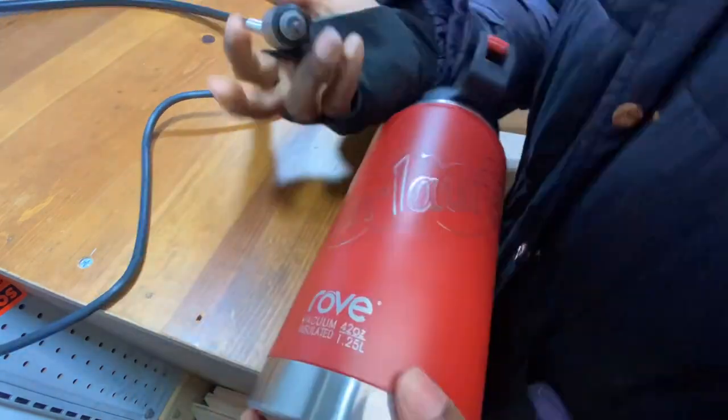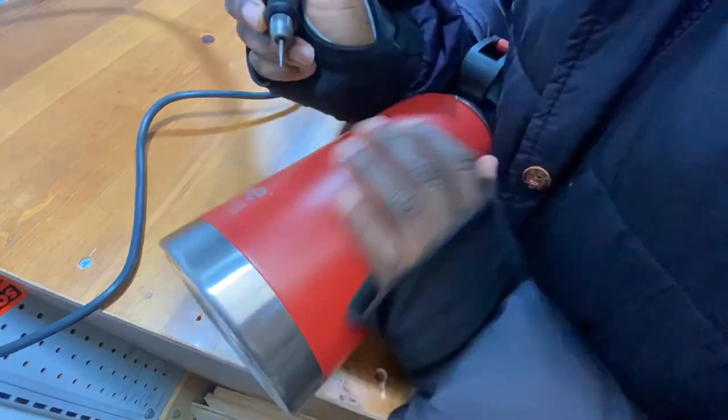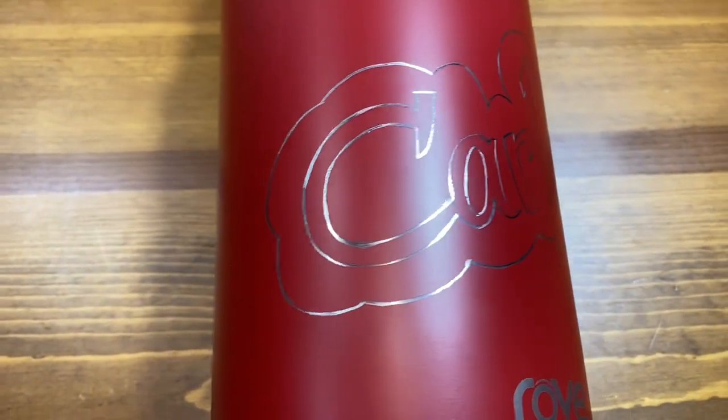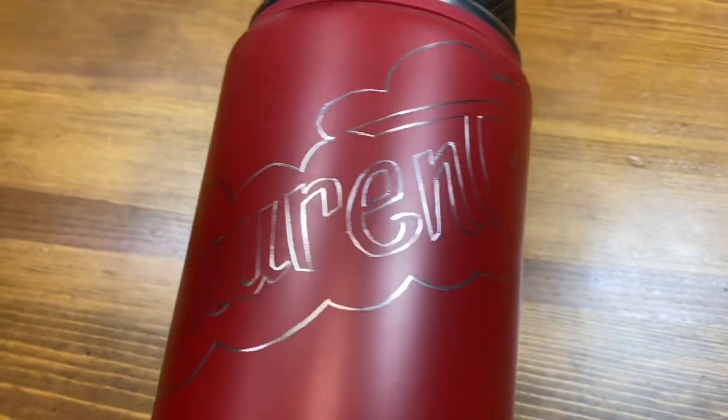Here is the final product. The engraving probably took around 45 minutes. The sketching out of the words on the bottle prior was probably around 5 minutes or so.